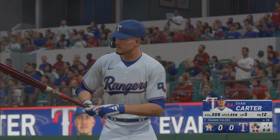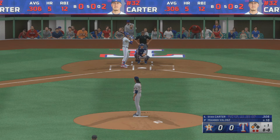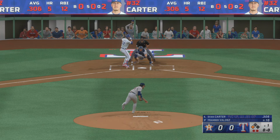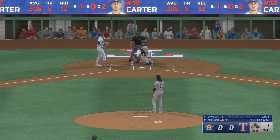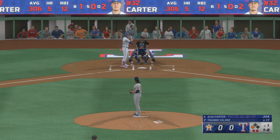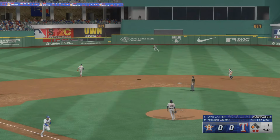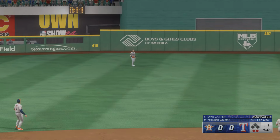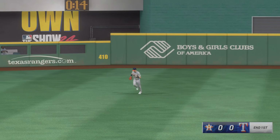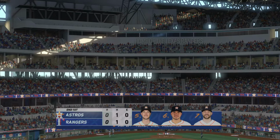Singy, you got to appreciate a guy who's this good defensively. I mean, watching him track balls in the outfield, it is beautiful. And that's off the inside edge. And that's ball 1. That's out to center field. Squeezes it, and that will end the inning. Rangers leave 1, scoreless after 1.